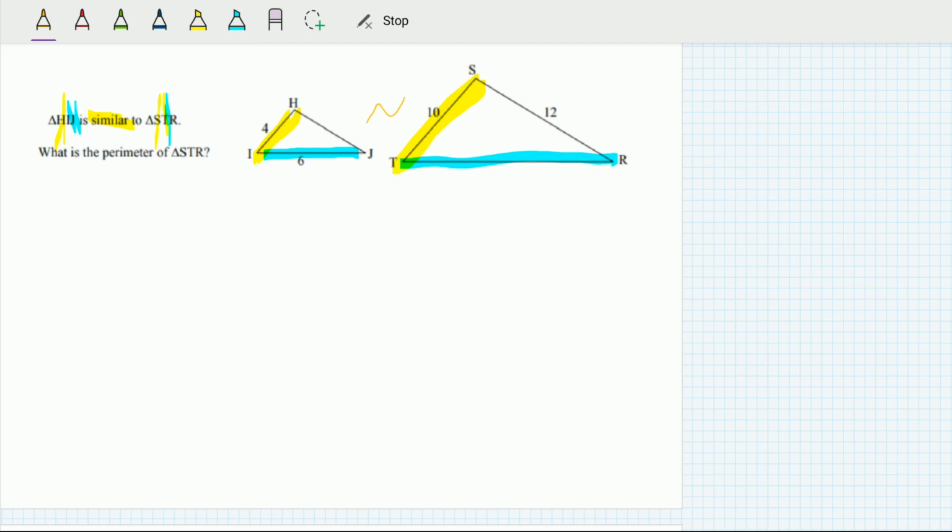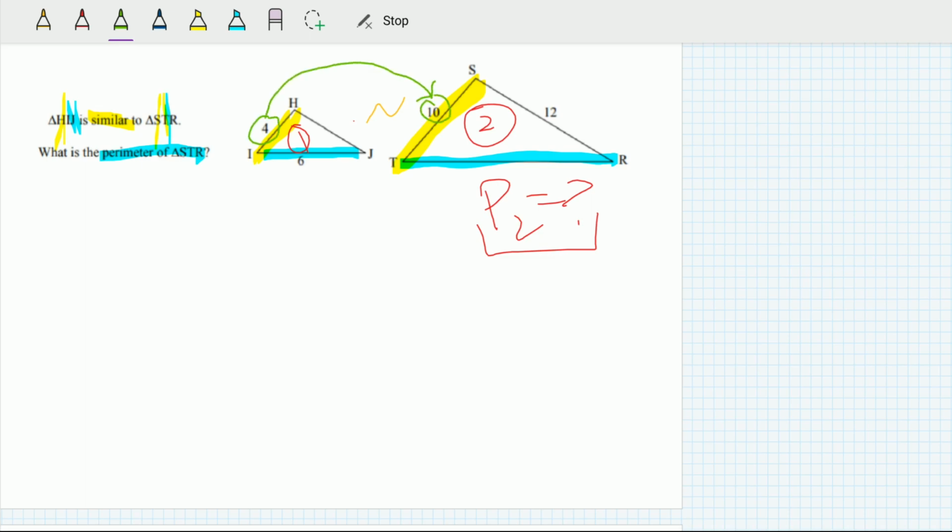All right, so let's see what else. What is the perimeter of triangle STR? So we're trying to find the perimeter of this one right here. So P2, right? That's what I'm trying to figure out. P1, let's see if I even have that. But this is what I'm trying to figure out. So if you notice, I cannot figure out the perimeter of the first triangle because I don't have a side there, okay? So I'm going to go ahead and just see what I am working with and what I can do. By matching the sides, I know that the 4 is going to go to the 10. So basically the 4 becomes a 10 using a scale factor.